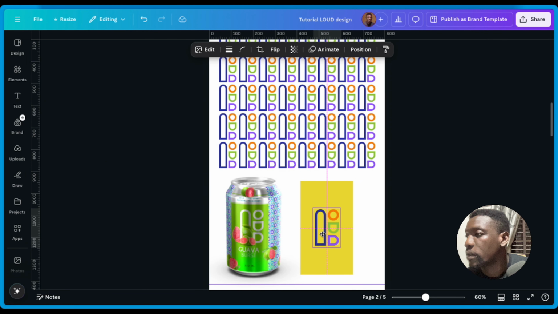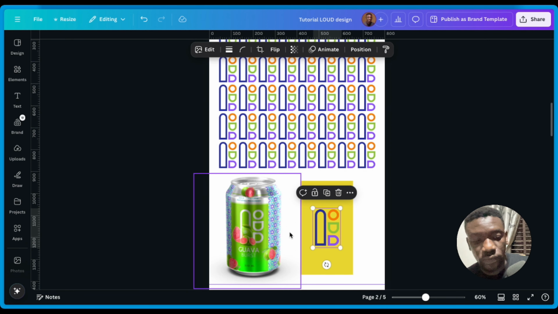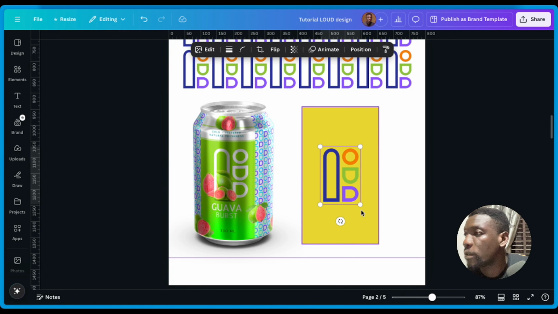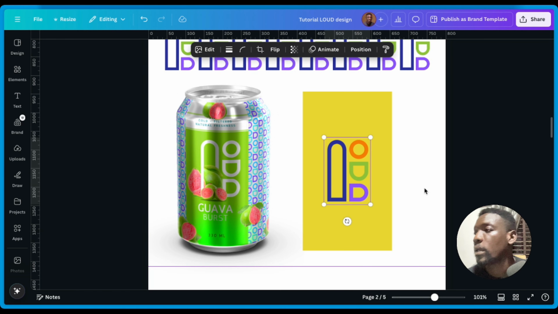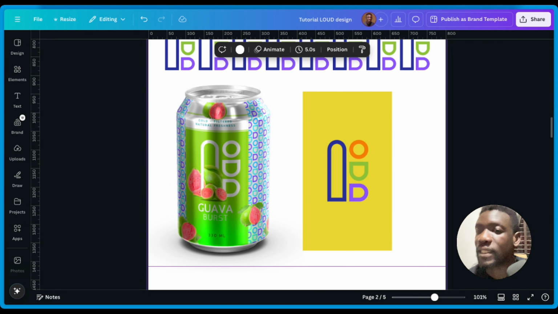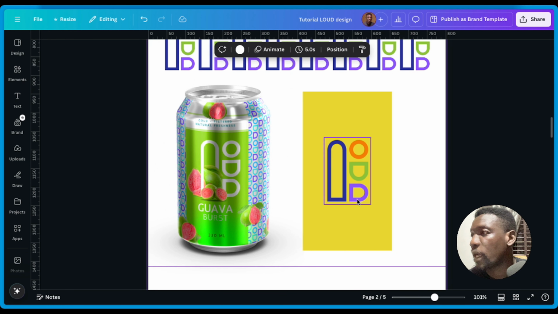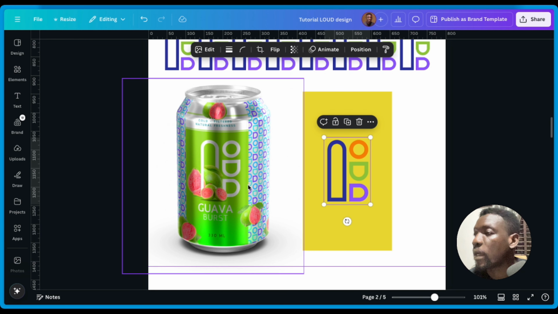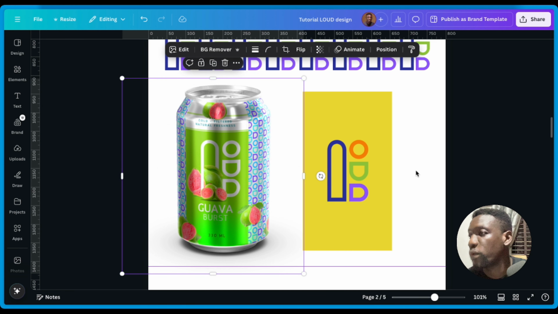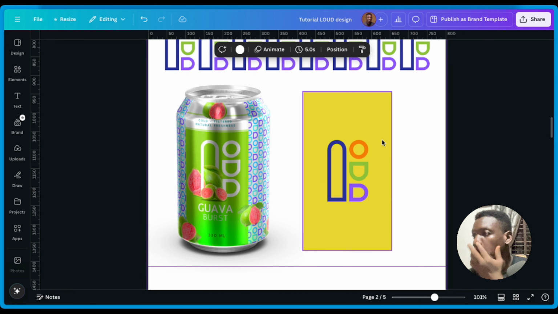Okay, so we'll increase the size a little bit. Then we'll begin to look for, let me zoom close for your ease of viewing. By the way, everything I'm doing here is very possible on your phone. It's just about knowing how to create a square, how to create these shapes, how to create these ones that I'm doing. It may take you more time, definitely, but it is very, very possible.